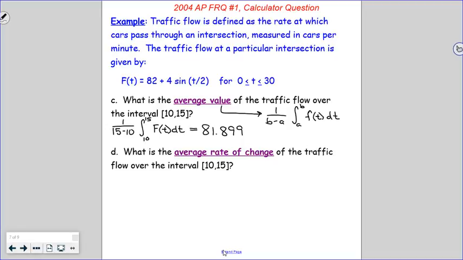Okay, and then the label part of it. We have specifics here, so we will label every one of our numbers. Remember what these things are. The integral itself gave us the number of cars, right? And the 10 and the 15 are in time, yes? Which is seconds, no, minutes. And it's dividing by that, because we're multiplying by 1/5, or dividing by 5. So it would be in cars per minute. See where I'm getting that label from?